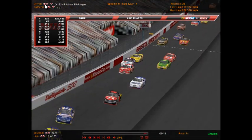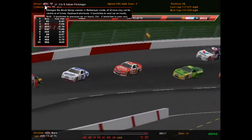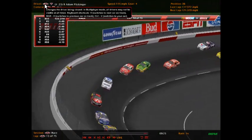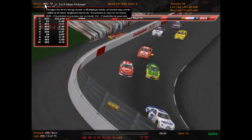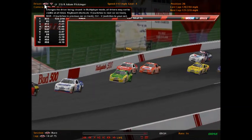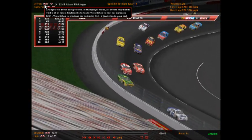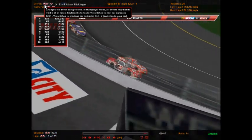And whoa, Flickinger about lost it coming off turn number 4. And actually you see a part of the sheet metal ripped off of that 23 car by hitting the wall. You see a part of the roll cage exposed. That should give Flickinger a little bit of fresh air in the cockpit, but I will say that for the car, well, as Barry Dawson once said, at Bristol it's not going to make any difference because normally after about 20 laps there aren't any hood and fenders on these cars. And that is to say, obviously, that the damage at Bristol does not affect you at all, unless you have a car really beat up.